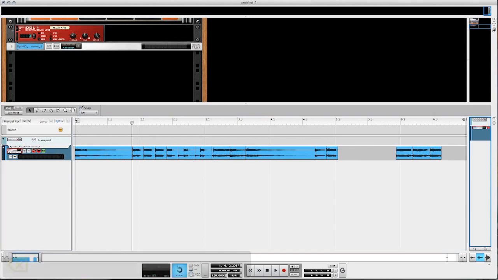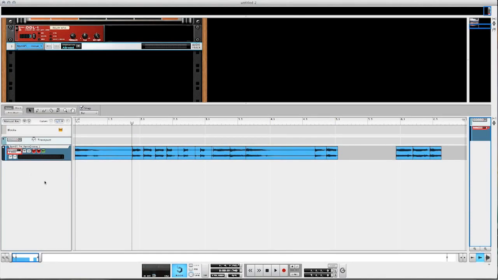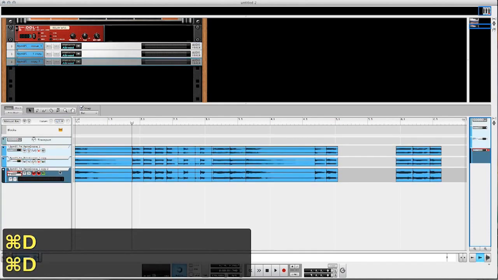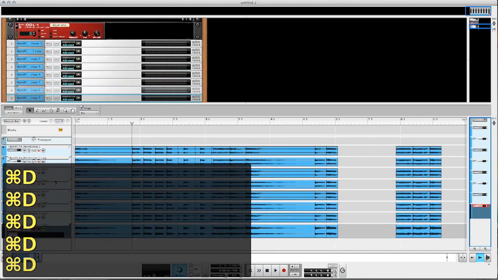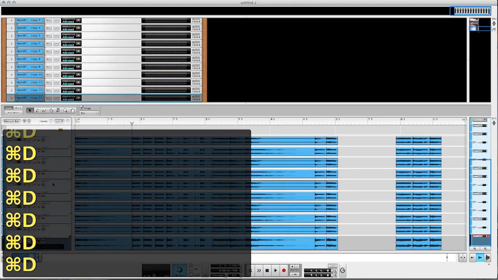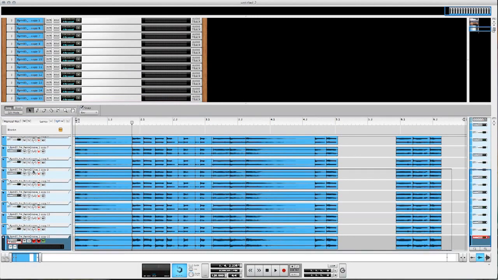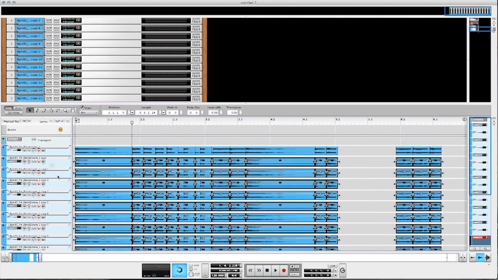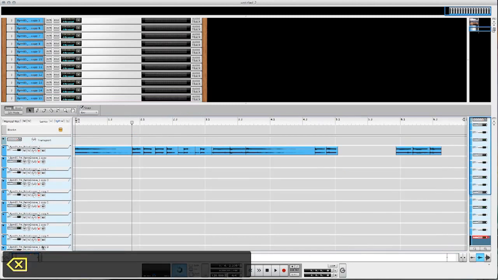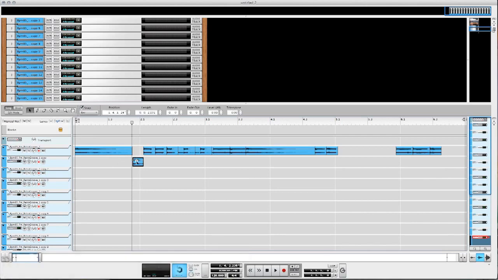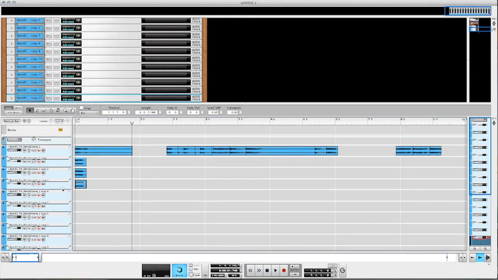Now what we want to do, we're going to make 16 audio channels in our timeline here. So I want to click on this one here and hit Command D, 15 times. That gives us 16 versions of this. Go in here real quick, just erase everything out of those next 15 channels and go through your samples that you've chopped up now and drag them to the beginning of the timeline on every single track that you just created.